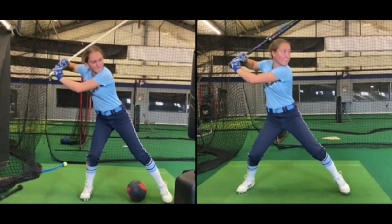And again, three things that we're trying to work on. First one is bat path, getting the barrel turned behind the ball earlier and from the inside. So being short and from the inside as much as possible. The second thing is bat quickness. So how quickly can I say go and my barrel is launched and I'm able to get my barrel to the hitting zone? The quicker I can do that, the more successful I can be. The longer I can see the ball, the more information I get, and the quicker I can get to the ball ultimately. And the third thing is bat speed. The faster I can swing the bat, the harder I can hit the ball. Really simple.